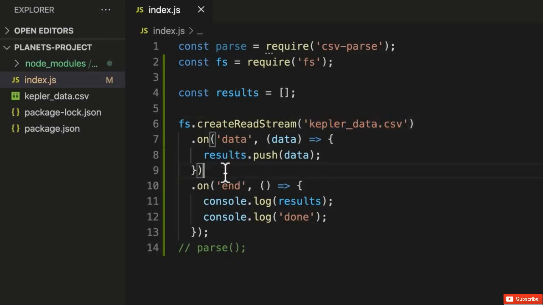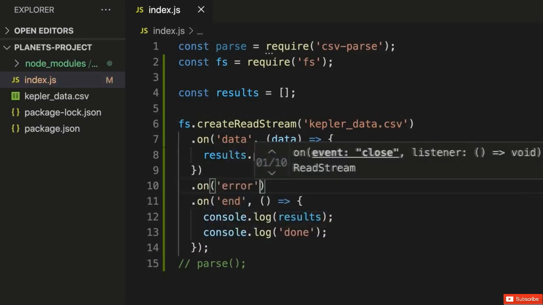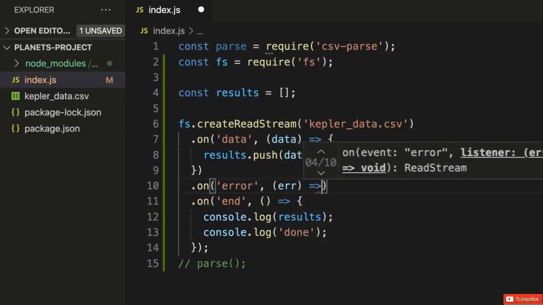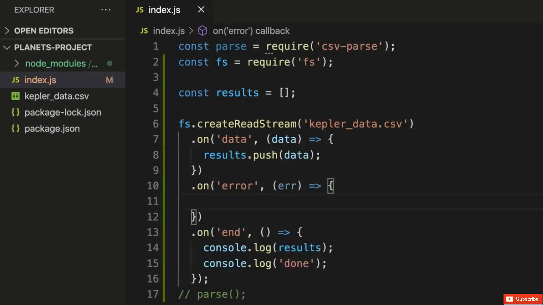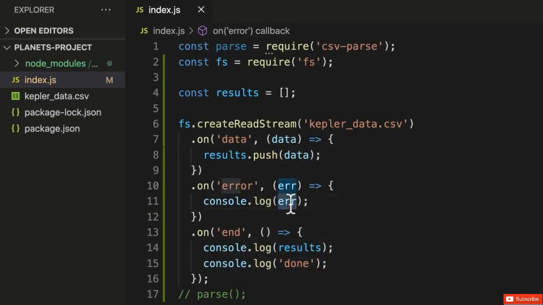So for now, we'll respond to our error event, which gives us this error object in our callback function just by printing that error. This might occur if, for example, the Kepler data file was misspelled.